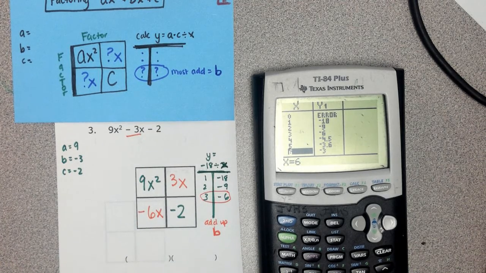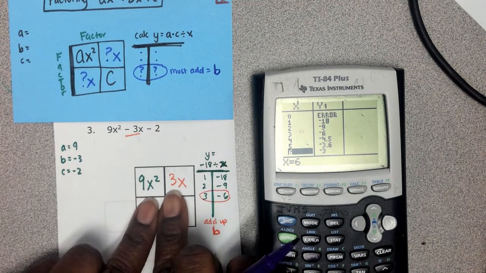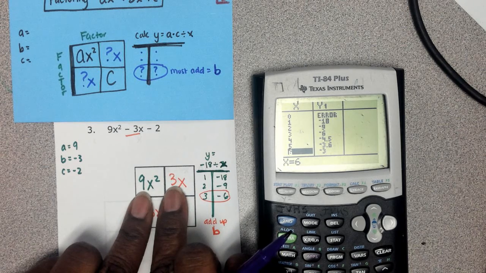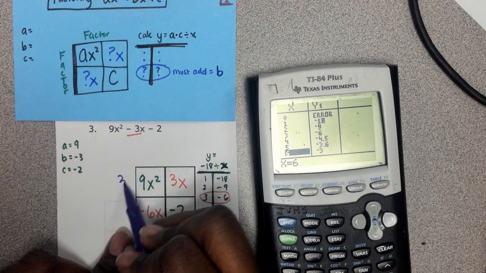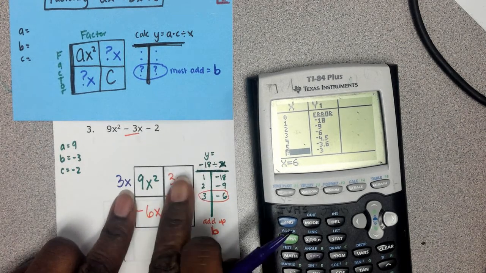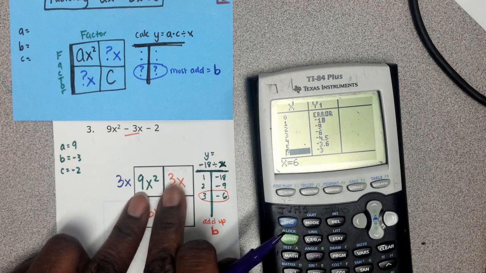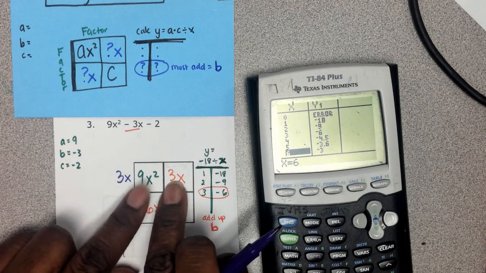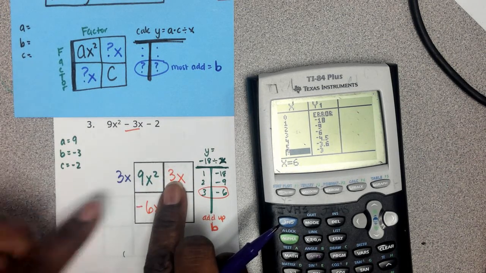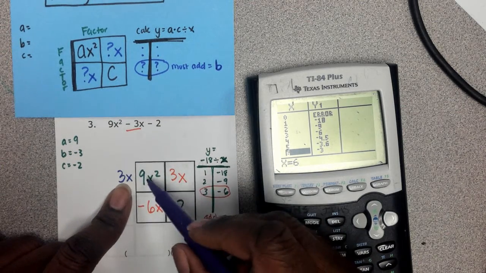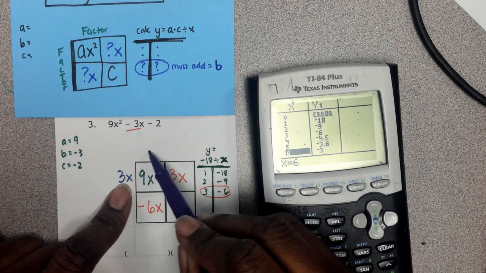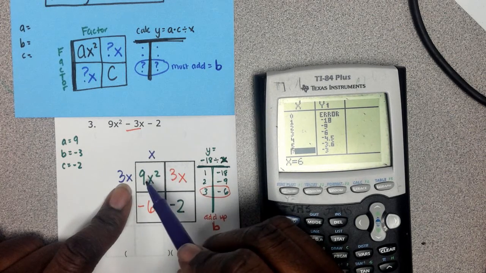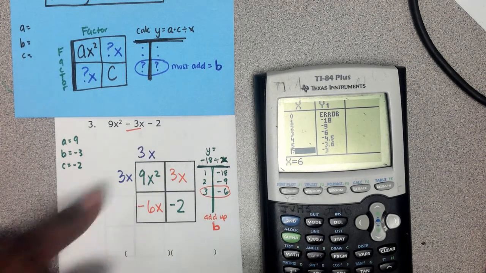So now once again, I'm trying to figure out which one of these is my smallest coefficient. Would it be a 9 or would it be a 3? It will actually be a 3, and I know a 3 is going to work because 3 and 9, they're multiples of each other. 3, 6, 9, 12. If you start counting, yes, they're in the same multiples of 3's. So yes, a 3 I can bring out to the front. So 3 times what? X, because we know x times x is x squared, but 3 times what will give me a 9? 3 times 3.